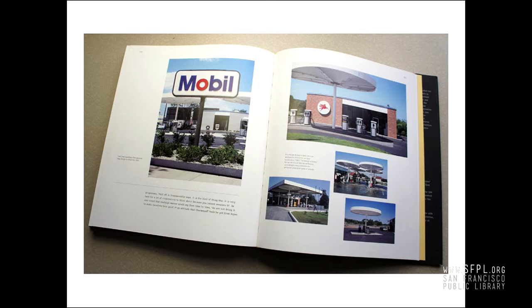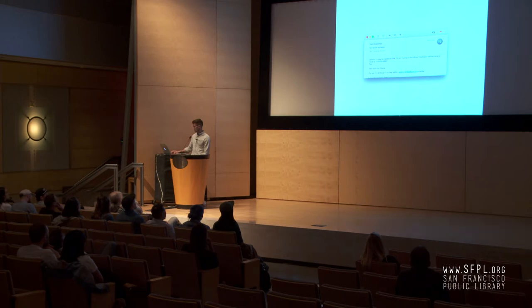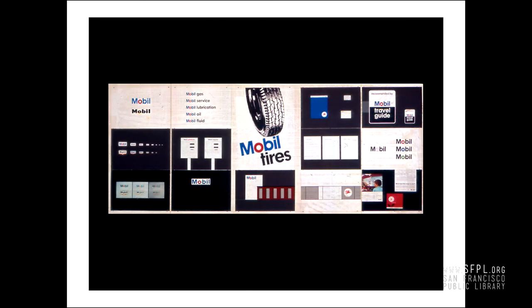So I took a drastic measure that I would recommend to all students — I emailed Tom Geismar. I figured out his email address, sent him a message, and he wrote back to me. That's something I've done quite a few times over my career and it's really paid off. The worst thing someone can do is not reply, and you won't get a 100% return rate. But in general, designers are nice people and will make time for you. To students in the audience, I really recommend reaching out to people if there's something you want to know.